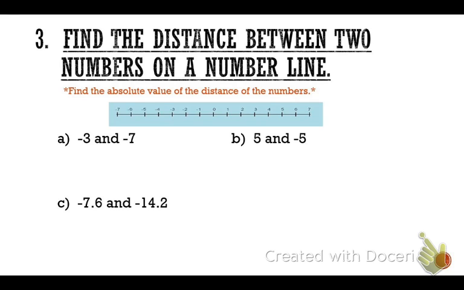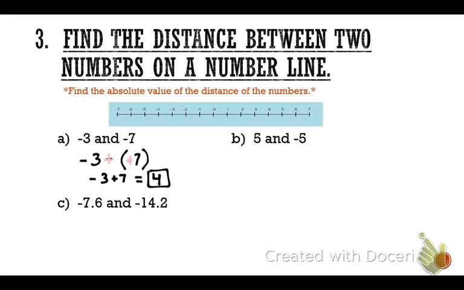So tell me again, which number is bigger between the two? -3. So we're going to take our biggest number and subtract the smallest number. What's my smallest number? Negative 7. Not 7, but -7. You have to remember every number has a sign, and that sign is directly in front of that number. What happens now? Change it to a positive. Change that to a positive, and now my new equation is going to say -3 plus 7. Different signs, subtract and take. What do you get? 4.